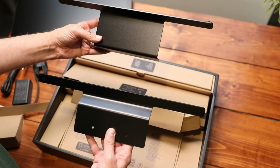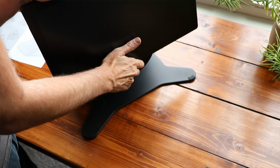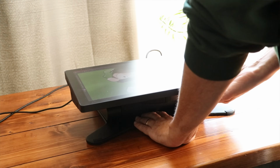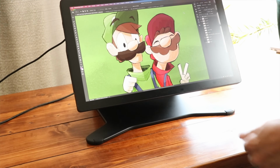The Wacom comes with these two metal bars that act as a stand when you kind of screw them on. You can also purchase like an extra stand. I think that's about $500. Sounds like a lot for a stand. It is a lot for a stand. Wacom did send me one of those to test out. It is a really nice stand because you could like tilt this. You can't like flip it fully around, but you could tilt it at different angles. And one of the nice things about the stand is that like if you pull it up high and you draw on it like that, it stays. Like you can lock that sucker into place. Just a very elegant stand. You are going to be paying a lot for that stand, but rest assured you're getting a very nice stand for that price.